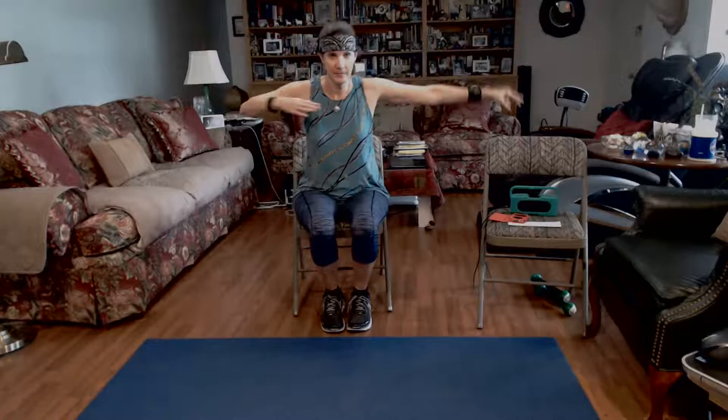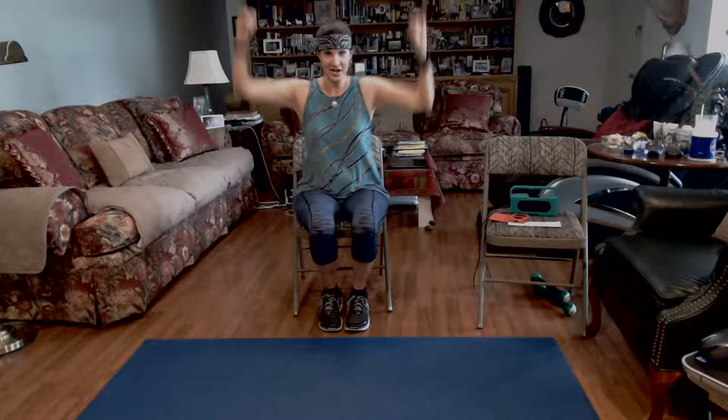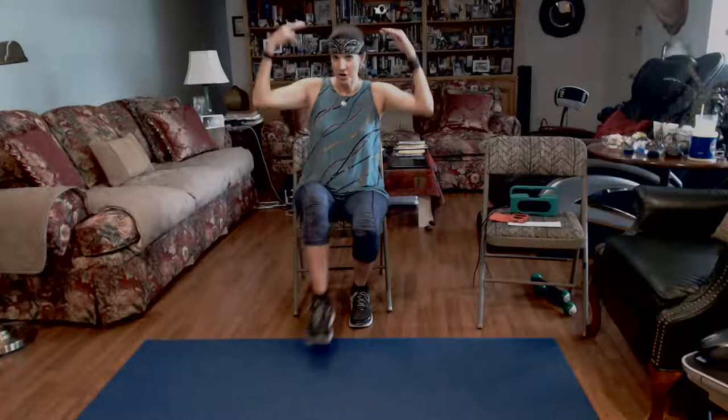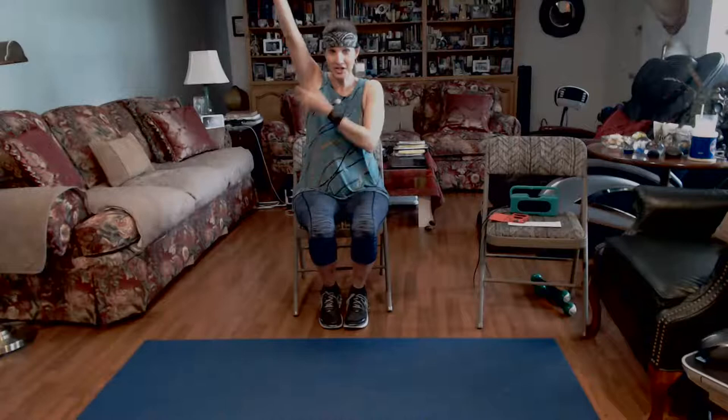Okay, y'all. It's a toe tap, goalpost arms. Two toe taps and then goalpost arms. One more. Okay, tap for two, different hands. Okay, y'all, I'm reaching. I'm waving down. Reach. Wave. Reach. Wave. It kind of looks like the letter S. Okay, reach. Wave.